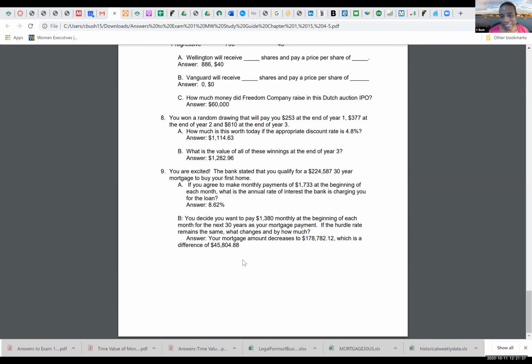It's a good idea, if you see that number, to check what the question is asking for. If it was asking for what is the monthly rate of interest, then you would have input the number that you got. The other thing I want to make sure of, and we haven't talked a lot about APR, is that sometimes the questions will say, what is the APR, which means what is the annual rate of interest? So that would be asking the same question.